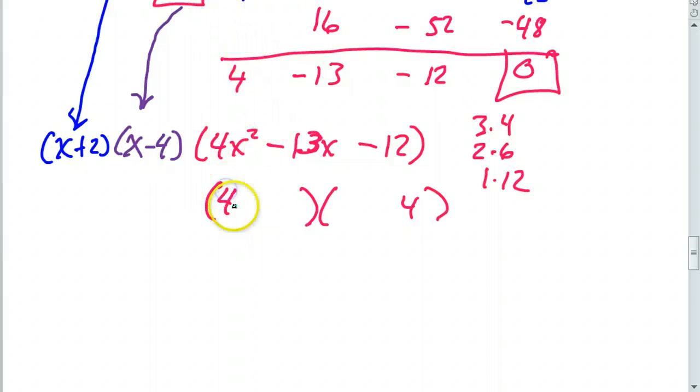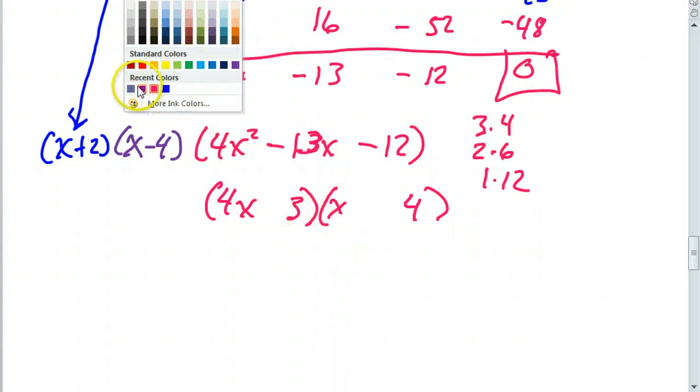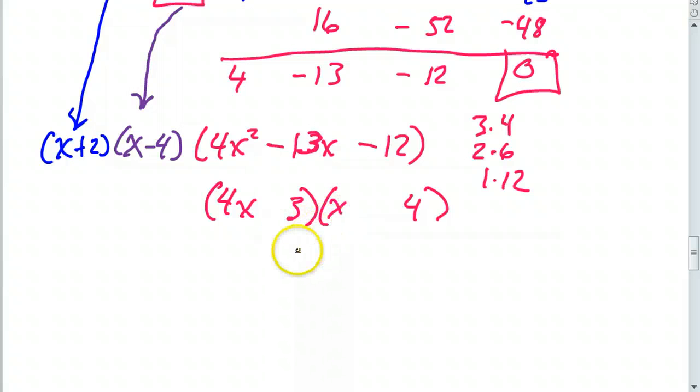So, well, no. First, I'm going to try 4x times x. Okay, now I have options. For example, if I look at the 3 times 4 and do 3 and 4 here, no GCF. So I have a shot at it. Now, inner plus outer equals middle, as you know. Inner, I have 3x. Outer, I have 16x.